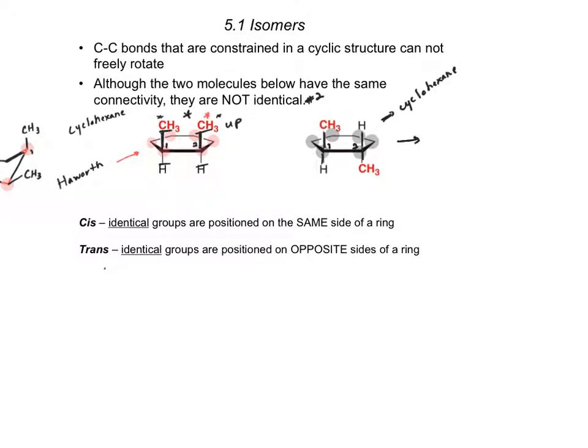If we were to draw the chair projection of this guy, same thing that we did before. Now at carbon 1, what's happening with the methyl? Is it going up or is it going down? Up. It's going up. So if we want to define carbon 1 as this guy, then we've got that methyl again in that up position, which is axial at this carbon 1. Now at carbon 2, which is here, we have methyl going down, right? Who is the down position at this carbon? Is it axial or is it equatorial? Axial. It's axial, right? So we can go ahead and draw this guy in the down position. And we can make this compound, right? So now we've got carbon 1 with our methyl in the axial, it's pointing up. We've got carbon 2 with our methyl in the other axial, it's pointing down, okay?